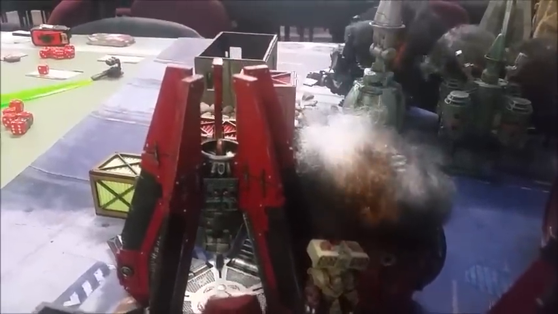But down here, crack missile from the Cyclone missile launcher did a single hull point of damage on this drop pod, and the power fists bounced off the armour of the drop pod.